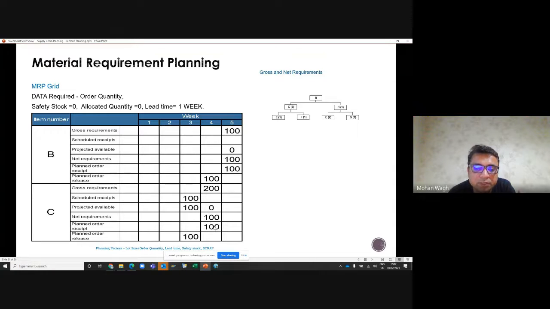If item C is available only in week 4, then only could you produce item B in week 4, and then it will get produced, they will start the production, and it will be available for our customers in week 5. Now, to have item C available in week 4, you need to either produce or purchase from outside companies, for which the lead time is 1 week, which I mentioned over here.